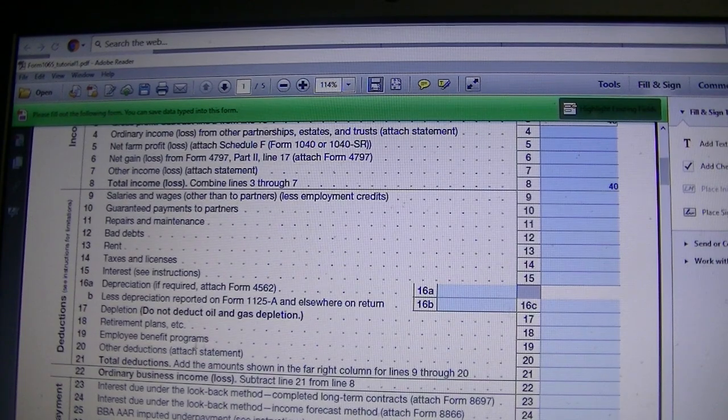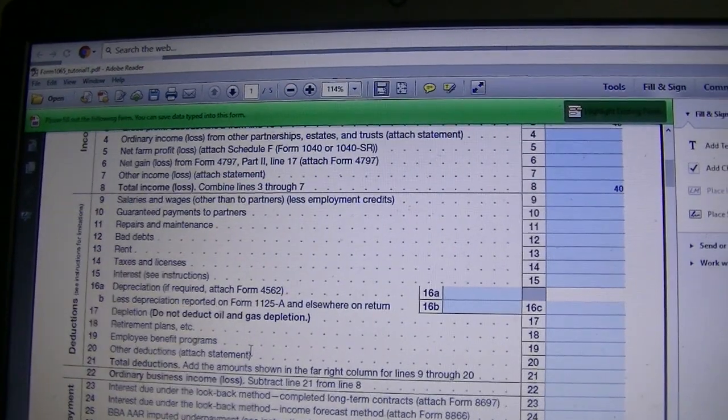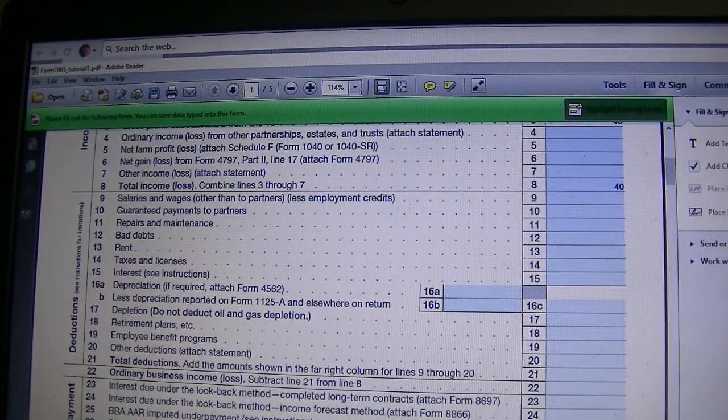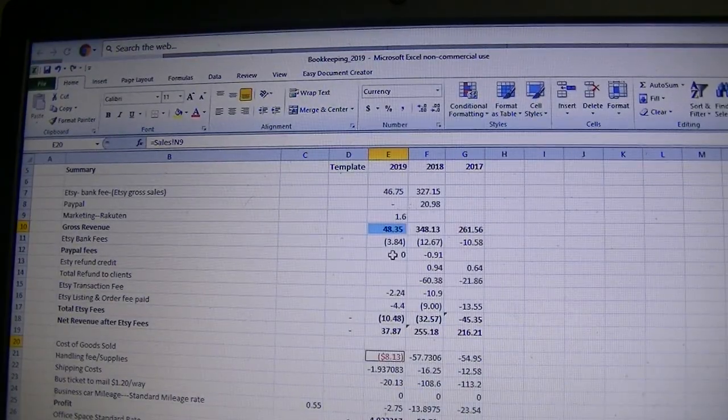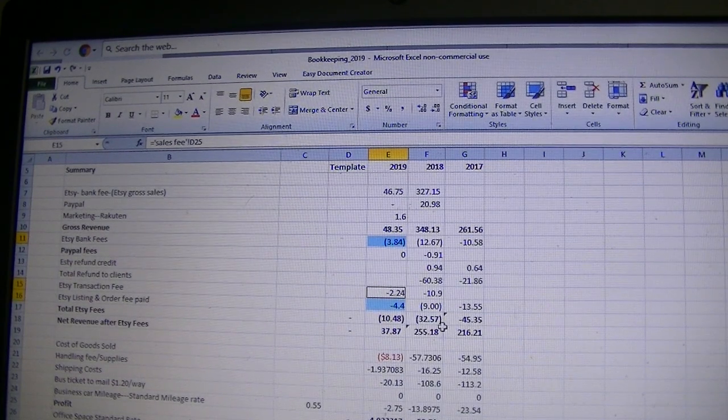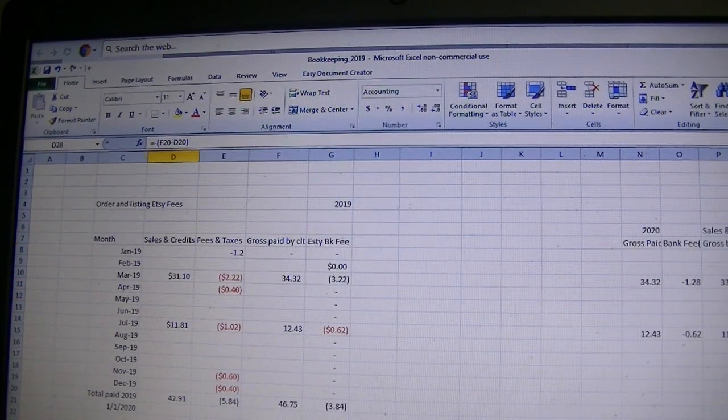And then I will attach a statement where I will say those belong to SC fee. And let me point out the fee. I have a bank fee here, and I have those three here. So that's 1048. And I believe I have the fee somewhere here too.